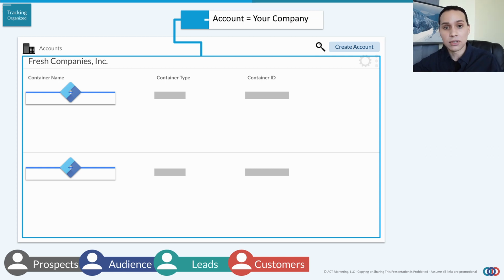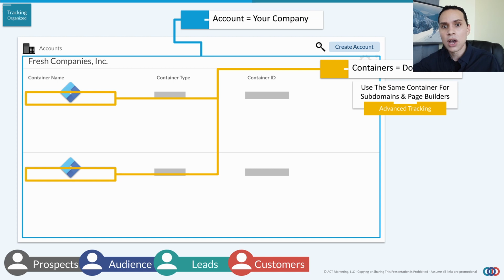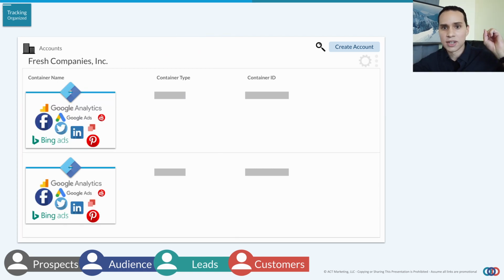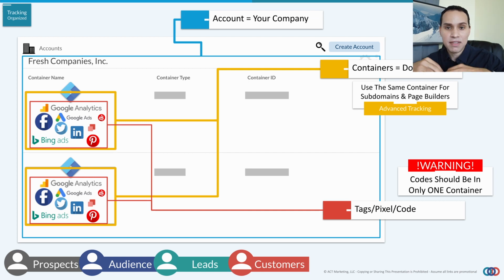So inside of your account, you're going to be making containers, and these are what you're actually going to put on your website. So each container will give you a code, and you put that code on your website. And so one container per domain, essentially. So even if you have subdomains, you have your landing pages one place, your membership site one place, and then you're on WordPress another one, it doesn't matter. You'll put Tag Manager across all of those because you're presumably using one domain. And then of course, all of your tags and triggers go inside of that container. So that is a brief overview of how Tag Manager actually works.